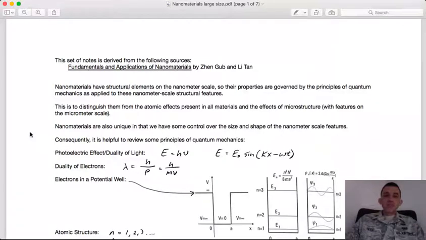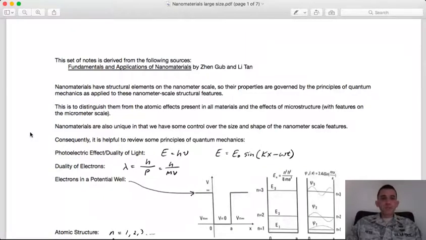But at the nanoscale, you have an in-between where yes, you have quantum mechanics coming into effect, but you also have surface area versus volume effects. Atomic bonding is still important. So it is this in-between, and I thought it helpful to spend at least a class period talking about some of those, especially since nanomaterials, nanostructures, and nanoparticles are becoming more common in material science.